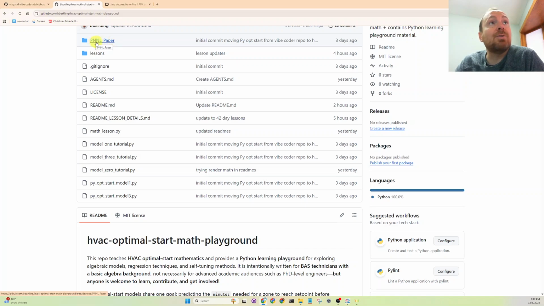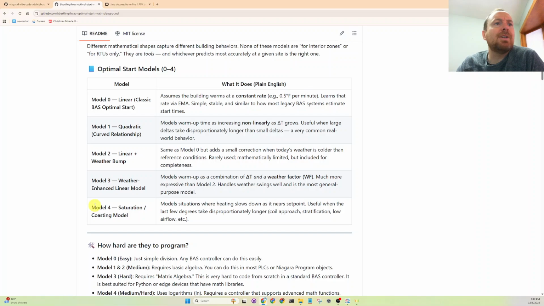There's a white paper written by Pacific Northwest National Laboratory, a very smart group, PhD research people, PhD engineers, who have studied these different mathematical models and then done some research to know which mathematical model works the best. So this is one at the moment. I'm calling it Model 0. It's basically the classic linear model where we're just doing degrees per minute. That's what I was showing you earlier.